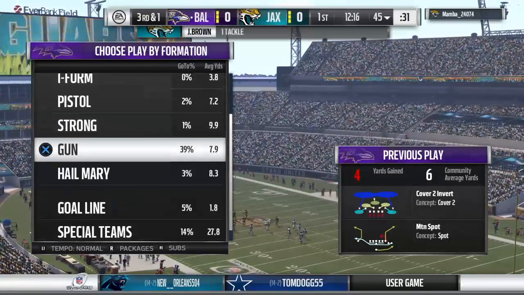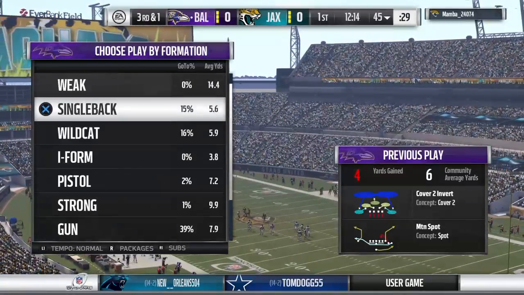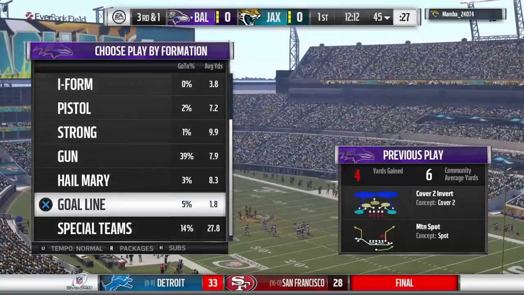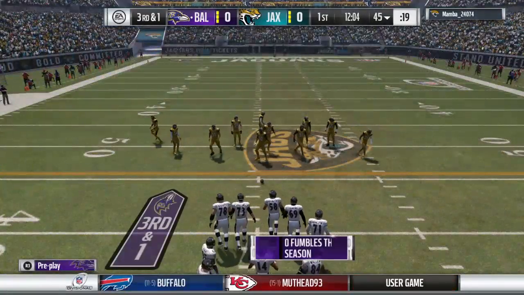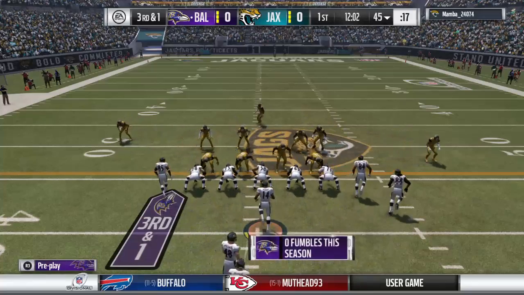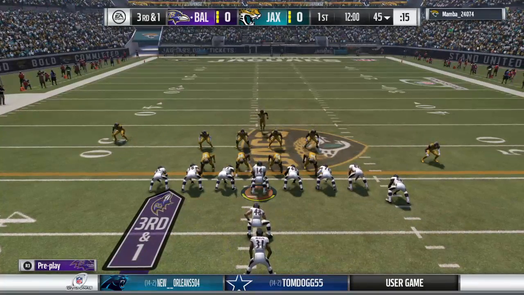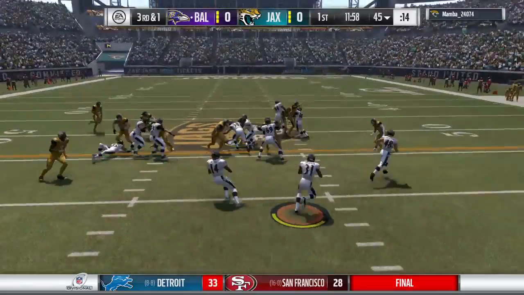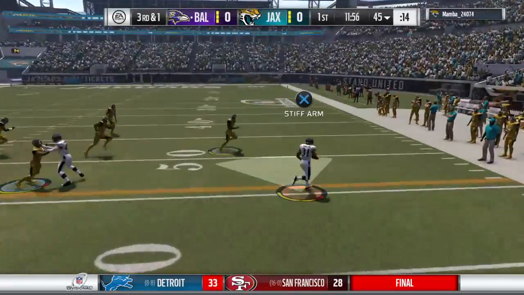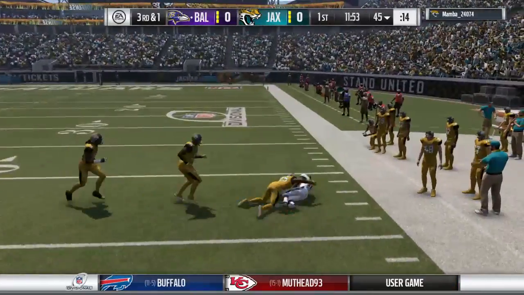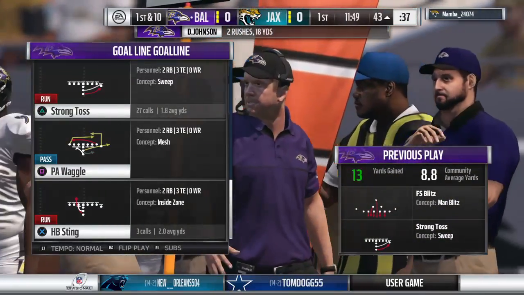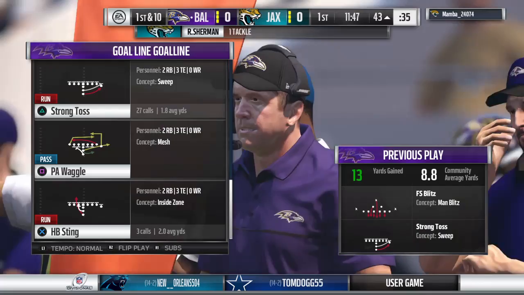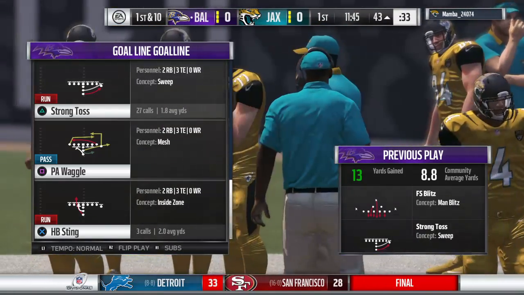And time to take a look at the Jaguar defense. When you say the name Richard Sherman, you get a wide variety of reactions. All I know is that when I watch him play, very few false steps, an excellent understanding of what offenses are trying to do. They'll try and run for it. Here's Johnson. And he's taken down at the 43, but not before picking up the first. They give him 13 yards there on the play and a fresh set of downs.